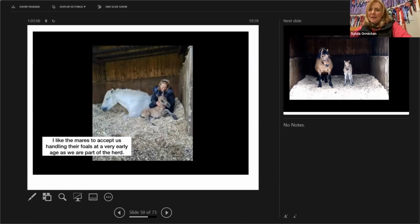When I say I interfere, I interfere. The mare's recovering. That's Melody, that Lizzie, it's also Leah's mummy, who you'll see shortly. And this is me interfering because I'm going in there just to let that little baby know that we are part of its life from the very beginning. And while he's trying to get to his feet, Mother just doesn't want to get to her feet. She's just far too tired and had far too big an experience. So I've been in there just to say hi to the colt foal while Mummy gets quietly to her feet.